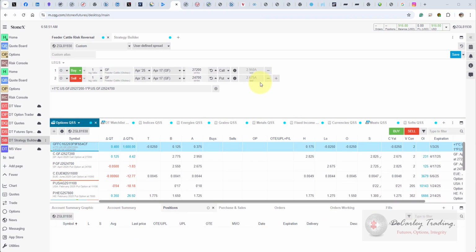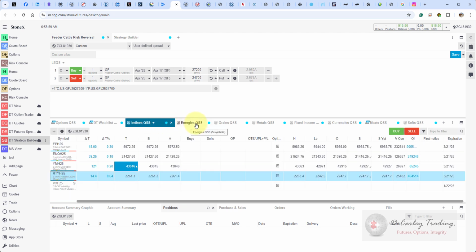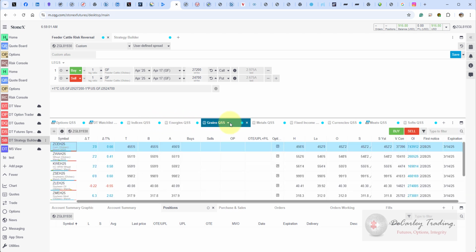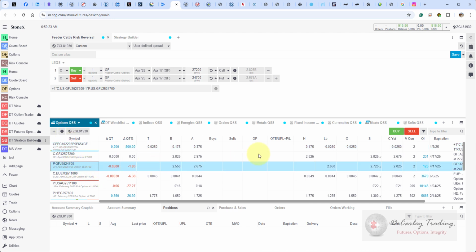Within the page that I've built for our clients, DT Strategy Builder, I have a section for a quote board, and you can see I can toggle between futures quotes. This is a good way to follow the markets as I'm placing orders and building spreads. I also have a tab for options, and what I try to habitually do is any option individually or spread that we have recommended to our clients or that we are following, I put it in this options quote list so that I can easily find bids and asks and view our position.